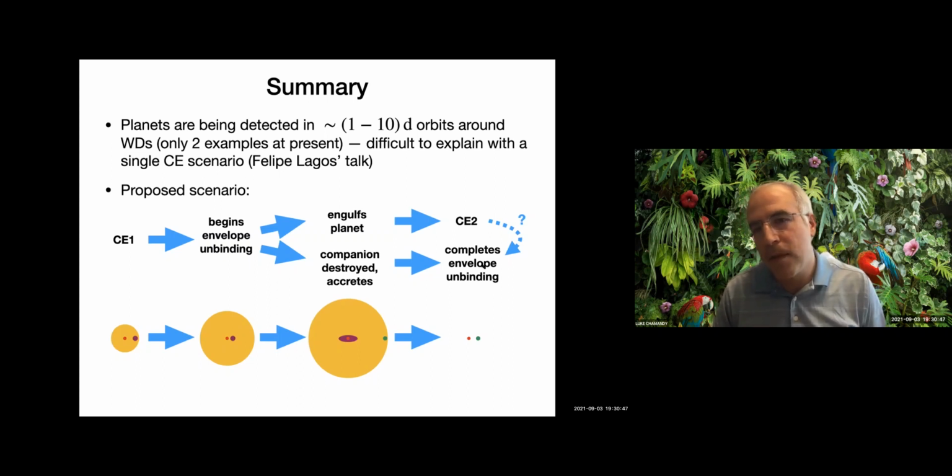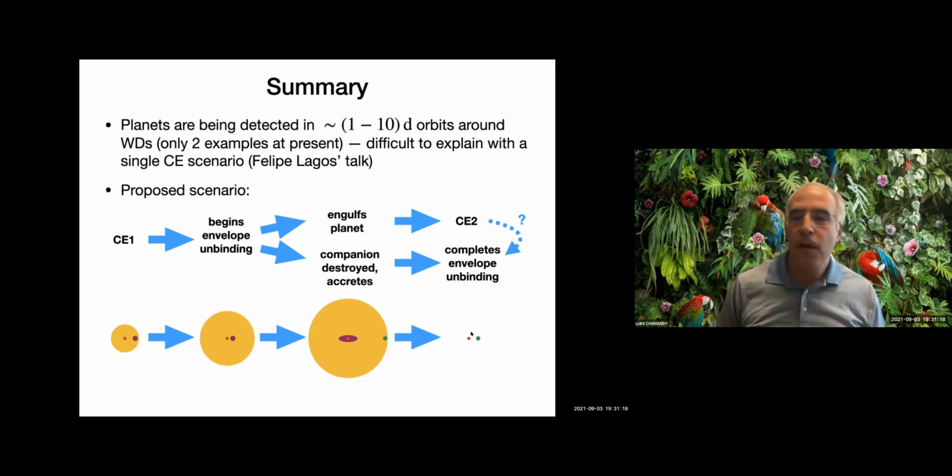I think what actually happens is that the planet goes along for the ride, and it's the original companion and the accretion from that companion that actually ejects the envelope. But that means that somehow you have to explain why the planet doesn't spiral in all the way. I have a few explanations for that, but there's no time. But we should hopefully get that new paper out soon. So this is basically a summary of it, and I'll take questions. Thank you.